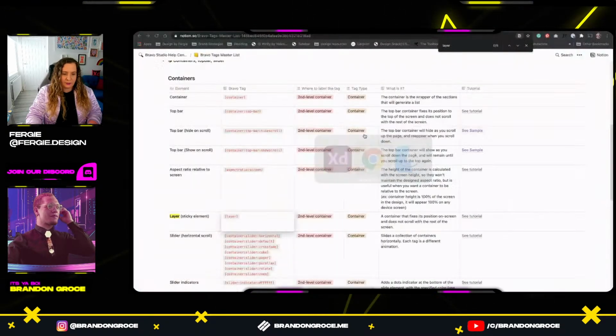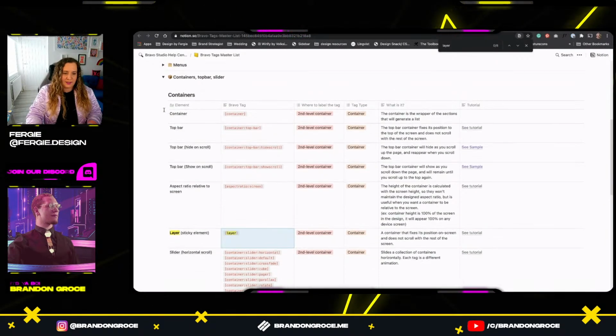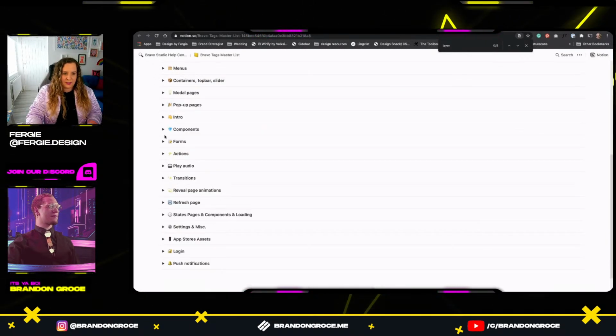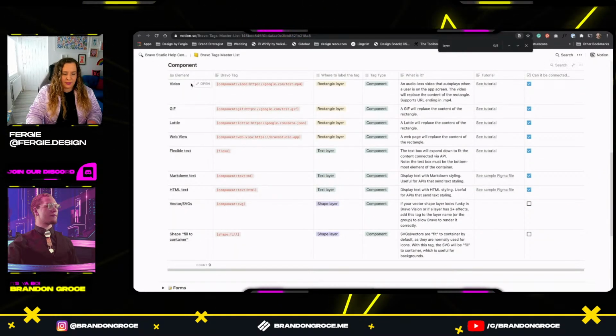So if you want to do a video, that is a component. So again, go back to our trusty list over here. You can open up components and see everything that we can insert. Videos, GIFs, Lottie animations. We could do one of those quickly. All sorts of things, and it tells you what tag to use, where to put it, and you can see tutorials or samples.